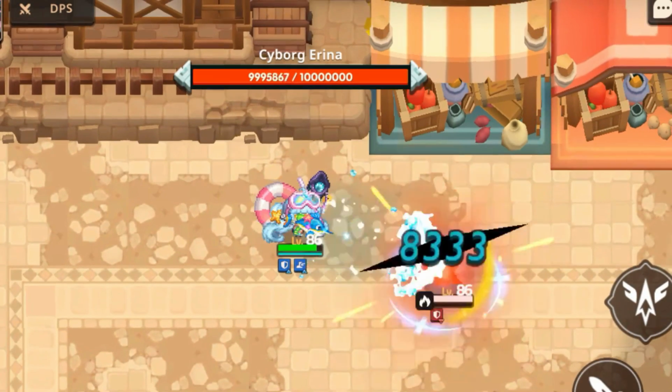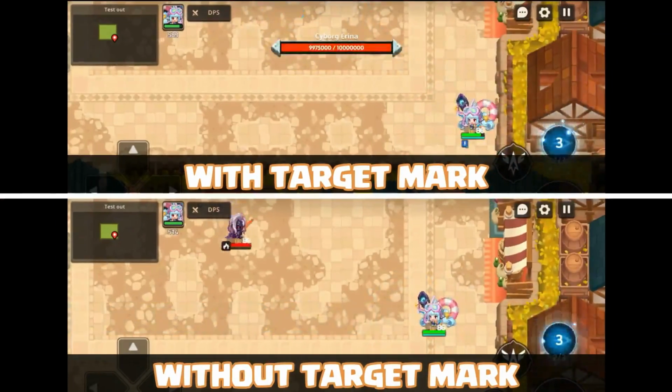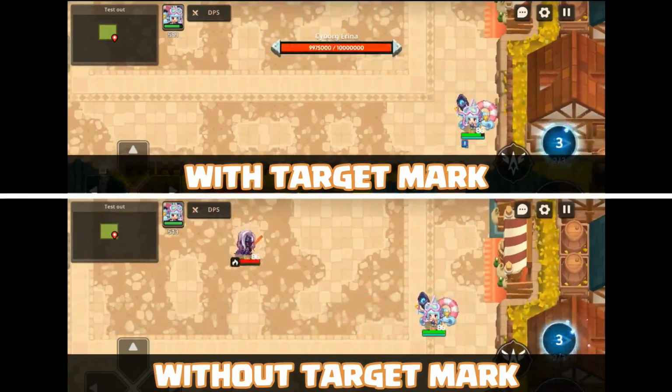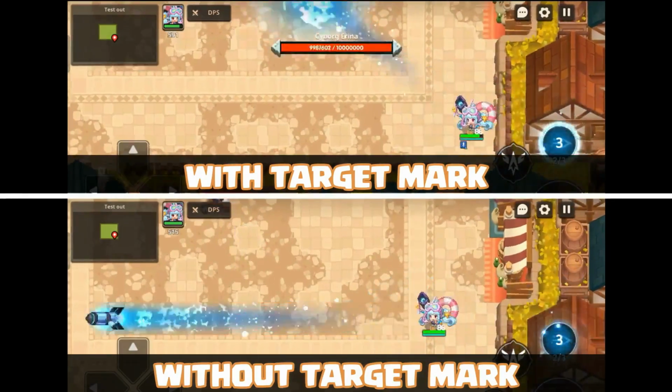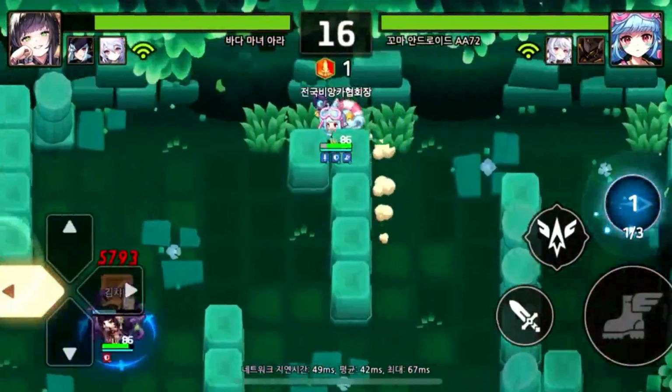Her normal attack will now leave a target mark on the enemy. It will help the water rocket chasing the enemy to surely hit the target. The target mark will disappear after water rocket hits. Her movement speed buff is very helpful in kiting enemies, especially on arena.